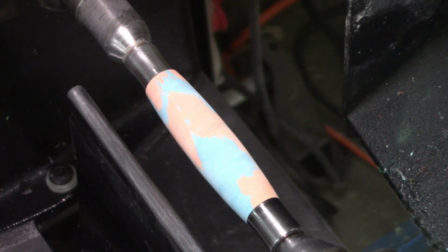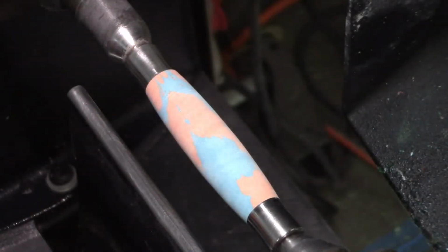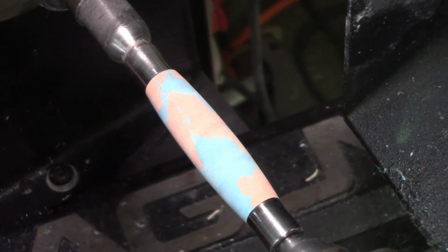So let's see how sanding goes, because I haven't really sanded. I think I'm going to start at 240 today. Might even jump up to 180, because I really don't want to pull out a lot of times I'll pull out the square radius bit, but frankly I don't want to jack up another edge. That went fine, but I think when I switch back to normal resin, it's going to feel dull.